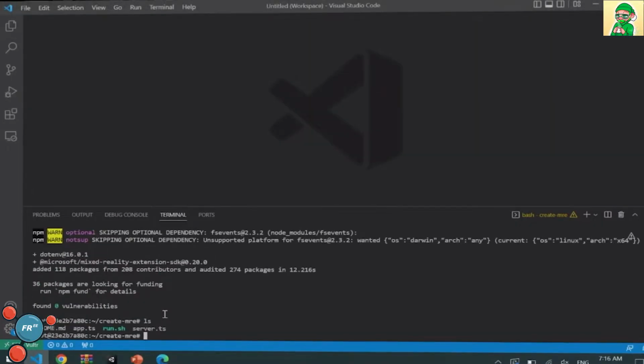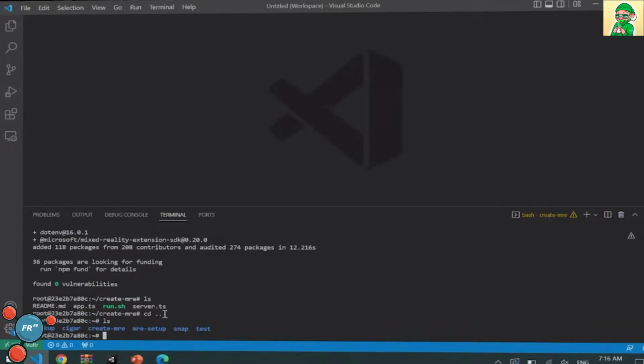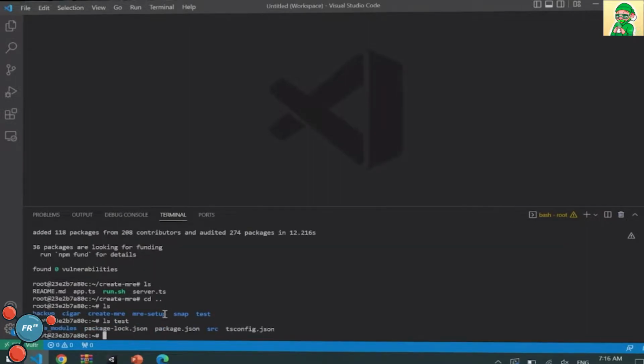It's already finished, right? So we exit out of this directory, and we can see we already have this MRE framework generated. So we can work from here.